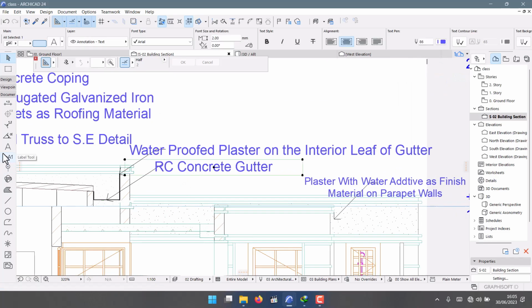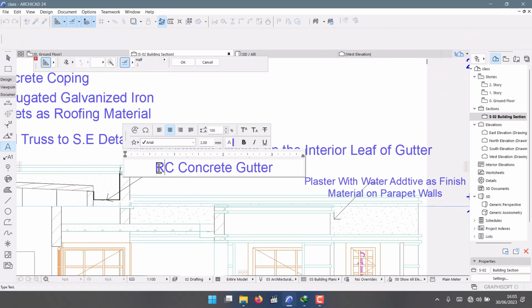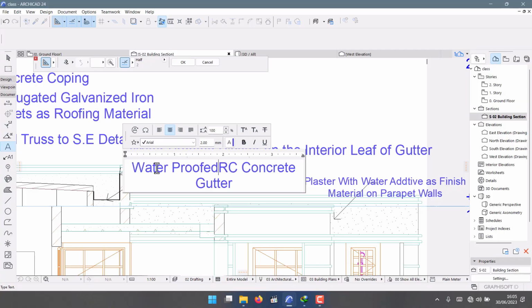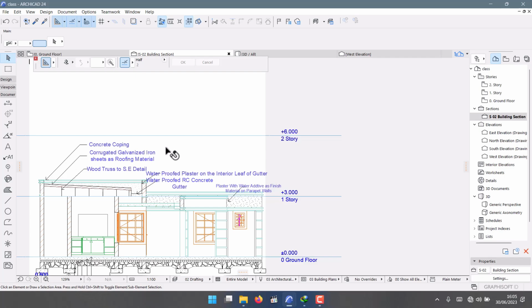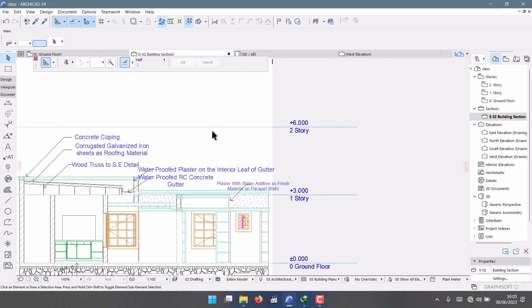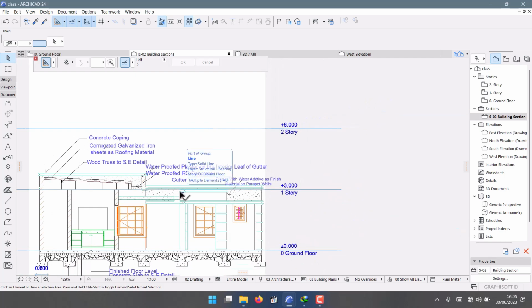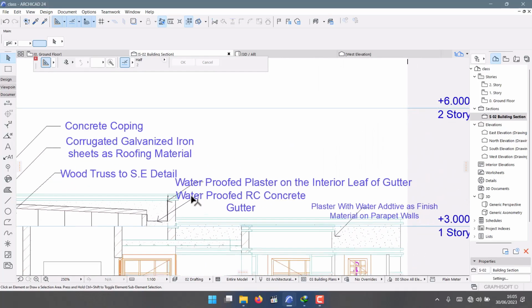Here we also need to indicate that it is waterproofed RC concrete gutter. So usually, it doesn't matter the language that you're using to say it, just try to explain it, try to communicate it to the person who will build this so that they know.